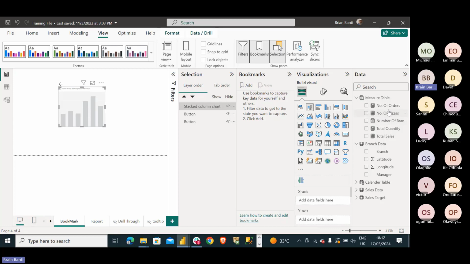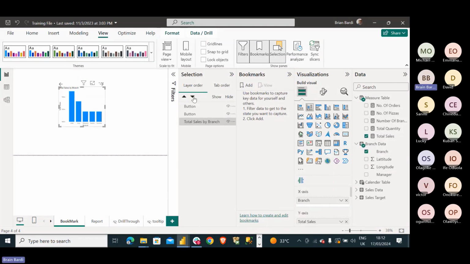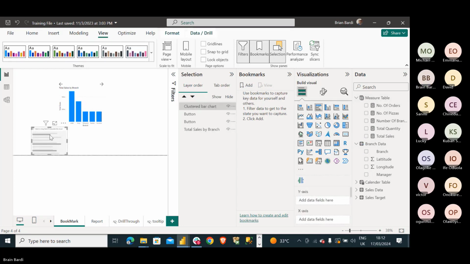This is going to be the sales and branch, right? On the selection, I'm going to bring it down to the bottom. I don't have to, but I like my work being arranged. So for this view, I'm also going to create another chart that I'll place on top of this one, and I'll put a bar chart. I'm just going to put it directly on top of this particular chart.